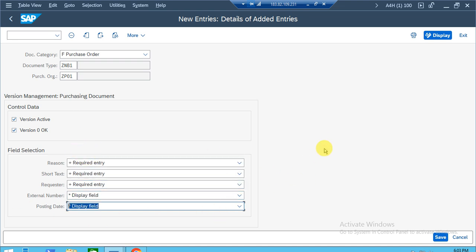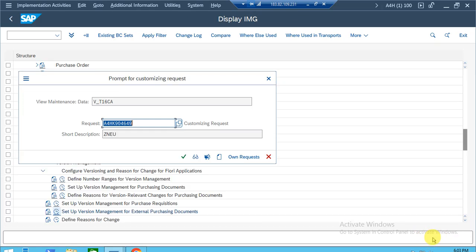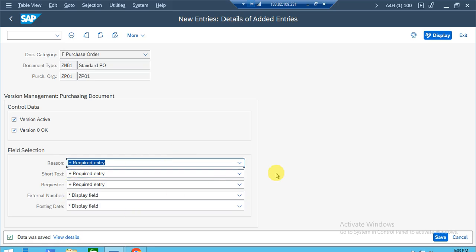This is how you can maintain field selection for the required fields. Then click on save. So the version configuration for version management has been maintained.